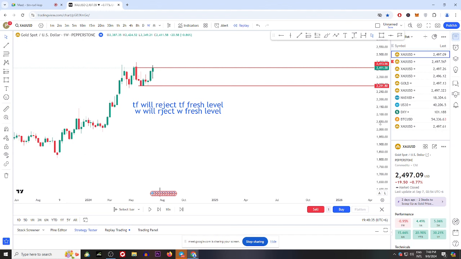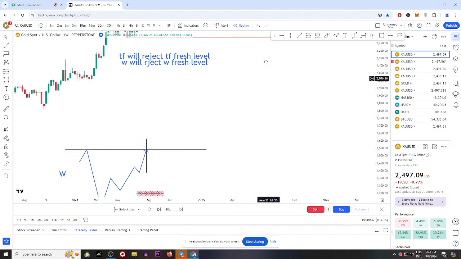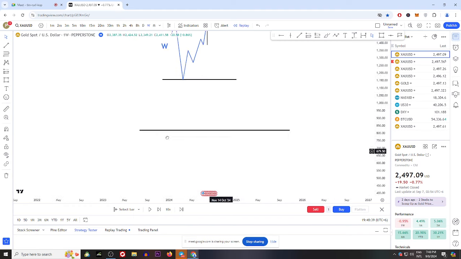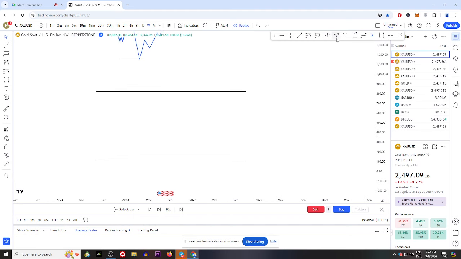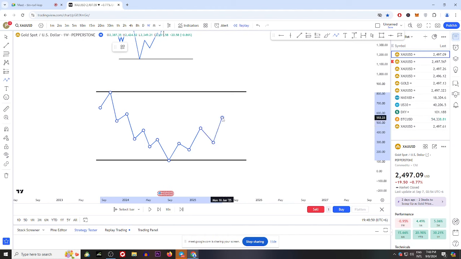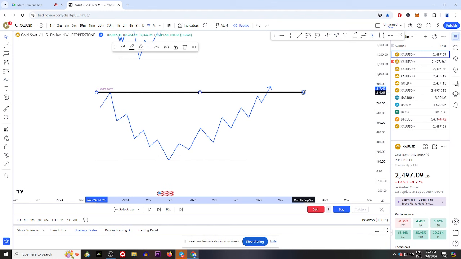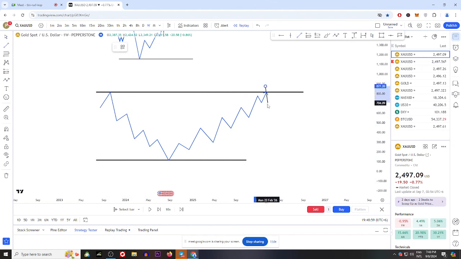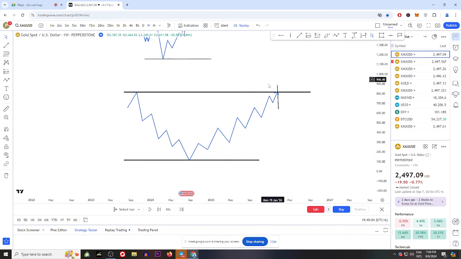I will show you in the practical chart. So look at this. We have this daily. Definitely, as there are 5 daily candles on a weekly basis, we will have a lot of ups and downs, which will give us an A level or V level. So this is the daily rejection where we have it. After the rejection, if you look at this one here, what is the direction for us? Bullish or bearish?